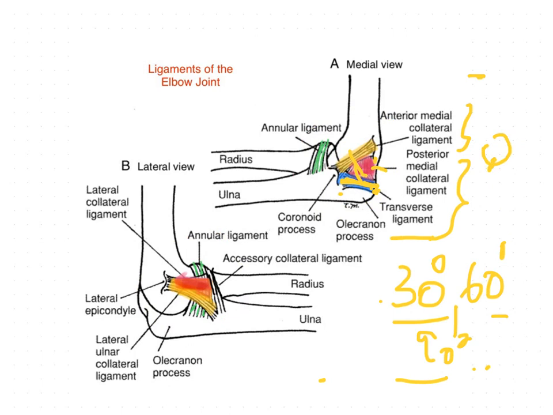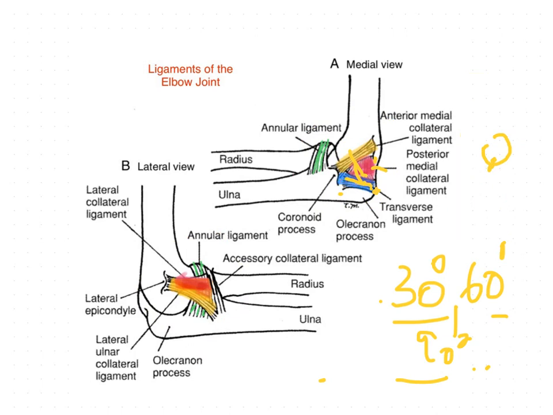So the major function of this medial collateral ligament is that it stabilizes the valgus torques at the medial elbow, and it limits elbow extension, and it guides the joint range of motion throughout the flexion range, and it also provides some resistance to longitudinal distraction of the joint surfaces. So these are all the major functions of the medial collateral ligament.